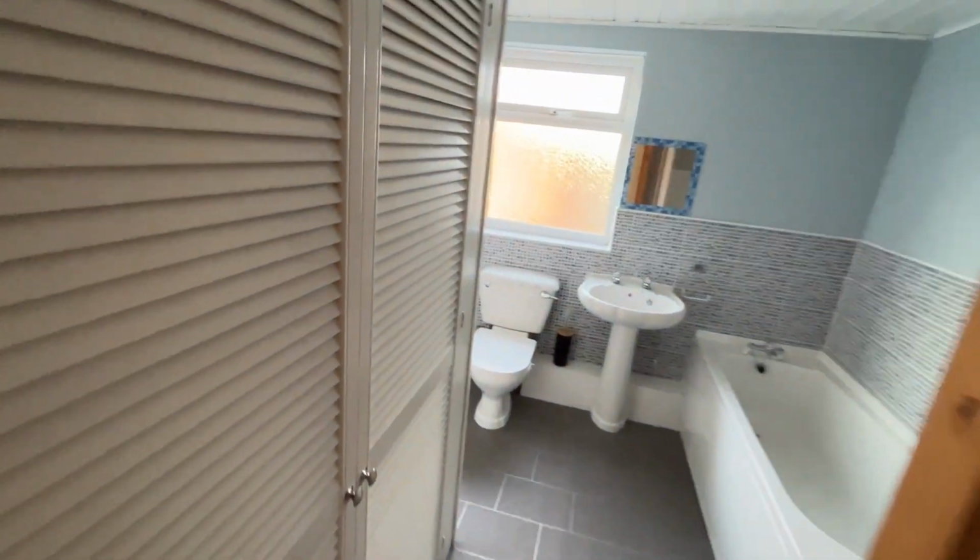So from back when the house would have had its original boiler that wasn't a combi boiler, they put in an airing cupboard which would have had the hot water tank in. It's of course since been taken out, but it's brilliant storage for whoever moves in. All your towels and bedding. You could even get suitcases in the bottom bit there, it's so large. I did consider ripping it out, but the bathroom's actually such a good size, there was no need to, especially when it's such good storage.